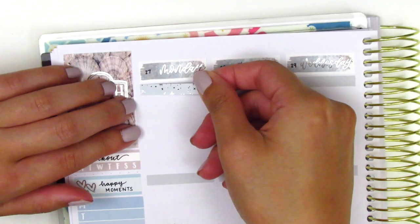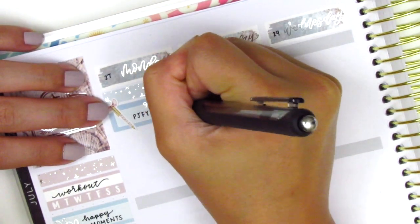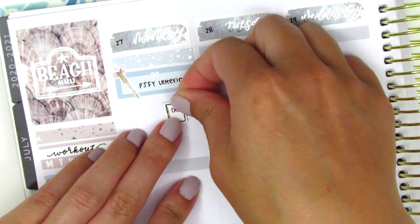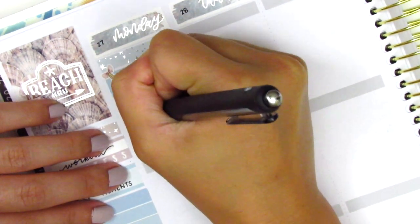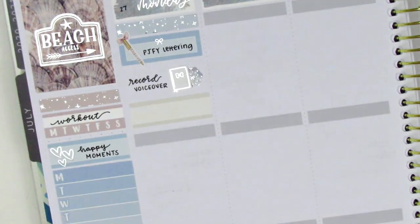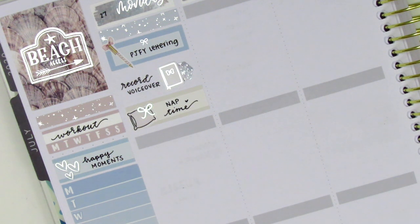On Monday, I first placed down a foiled header. Then I used a quarter box and a pen sticker from Planning Like a Pro to mark that I worked on some lettering for the Planner Just For You shop. We are working on our new releases, so I definitely had to create some new lettering that morning. Then I used a hexagon from the kit with a planner sticker from Hey Soul Sticker — the shop name is Hey Soul Sticker. Then underneath that I used a quarter box, and this pillow sticker is from Happy Sherpa Papery.